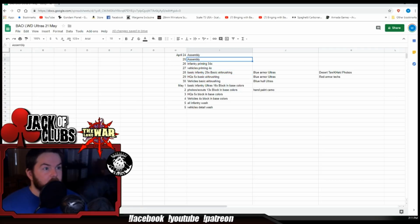So let's see. If you were going from totally in the box to tabletop, let's count it up. 1, 2, 3, 4, 5, 7, 9, 10, 12. 12 days. Right, 12 days from on the sprue to looking good on the tabletop for a 2,000 point army. That's pretty nice. You know, that's booking it, banging on all cylinders fast. And it's achievable. You can see, like, if you just break it down like this, that's really achievable. And it doesn't seem like it.